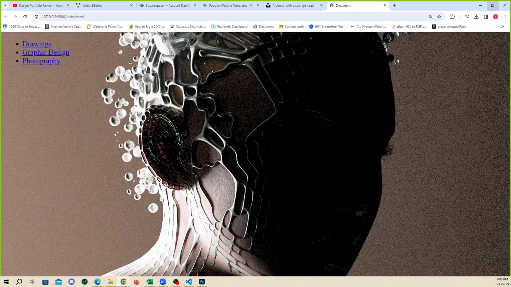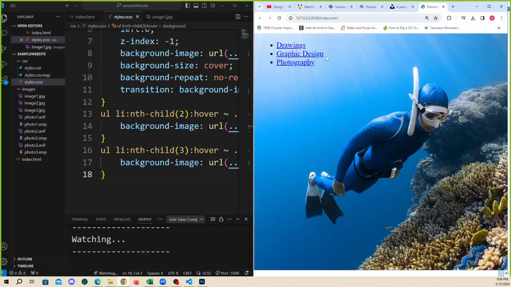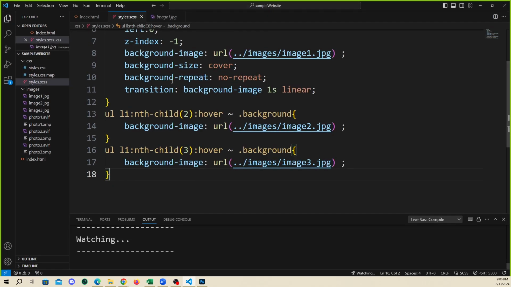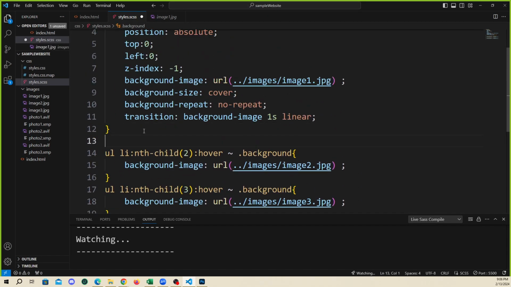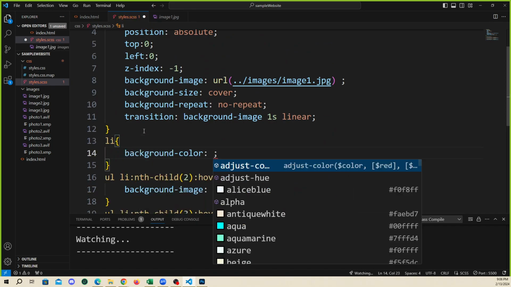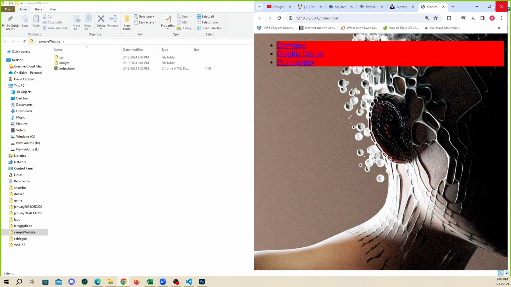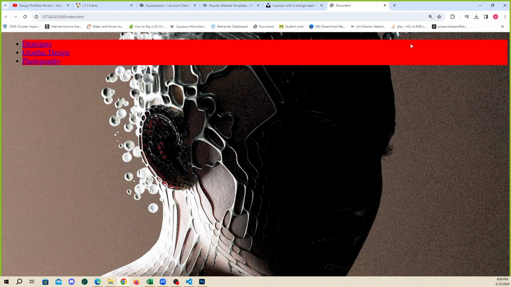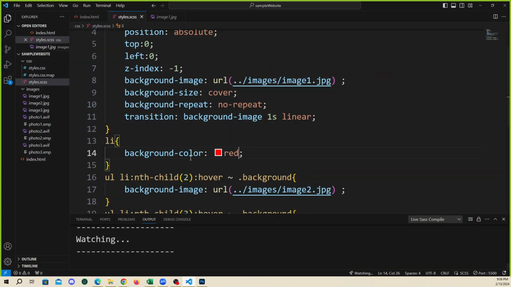We got this weird thing happening where, oh, okay, I see what's going on. These list items, you can't see it right now, but if I say li background color red, you see that they actually stretch all the way here. So I'm actually hovering over them right now. That's why it's changing.